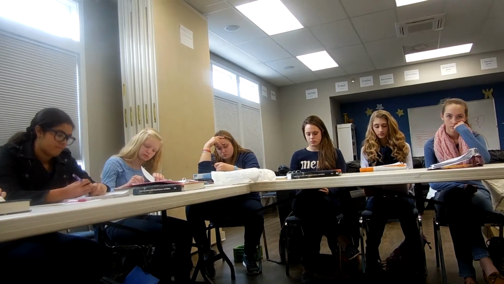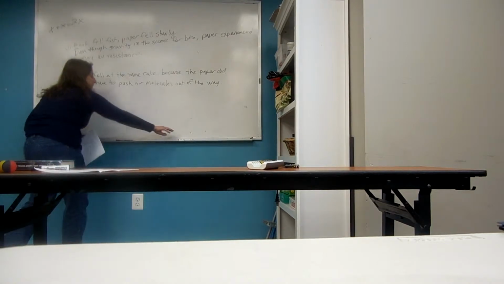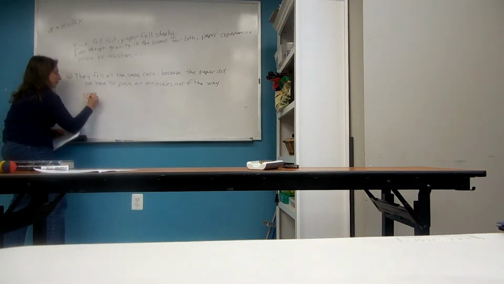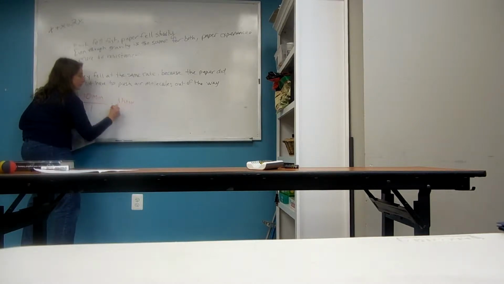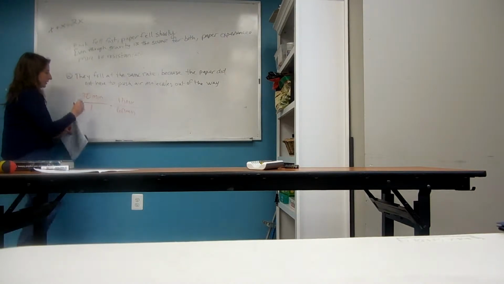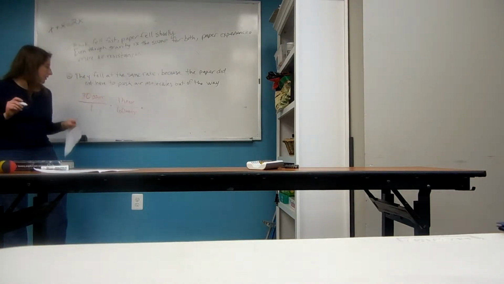Okay, Oksana, what is the speed of a boat that travels 10 miles in 30 minutes? And it wants you to answer in miles per hour. So how did you approach that problem? Because there are several ways to approach it. You can write it on the board, or you can talk and I'll write. I just set it up: 30 minutes divided by 1, times 1 hour divided by 60 minutes. Okay, so we've got a conversion. Our minutes cancel, so now we're in hours just like it wants us to be. So that's perfect, and that equals 0.5 hours.